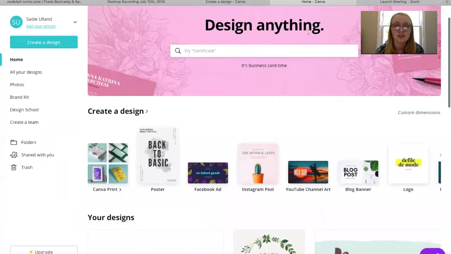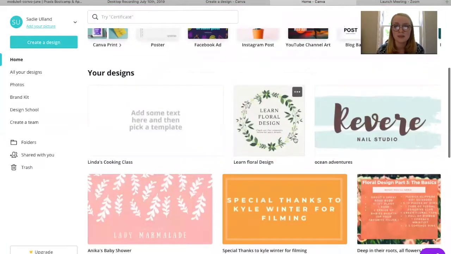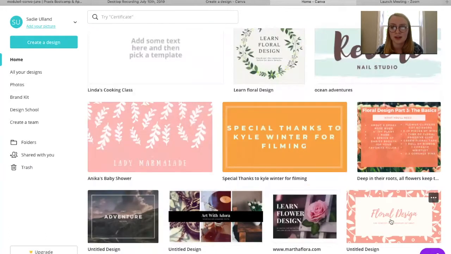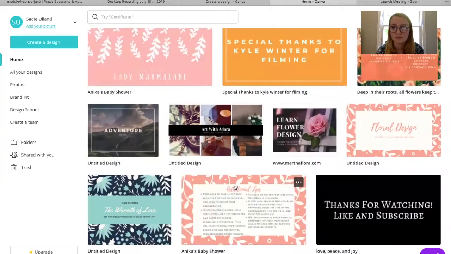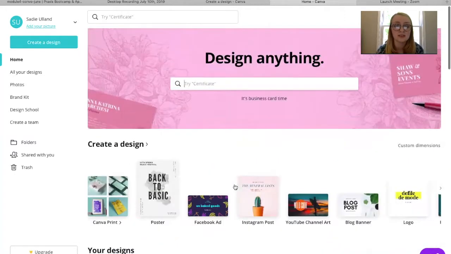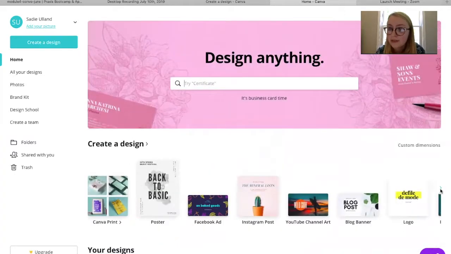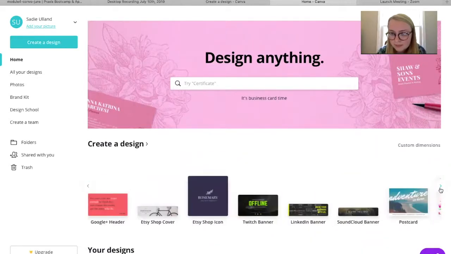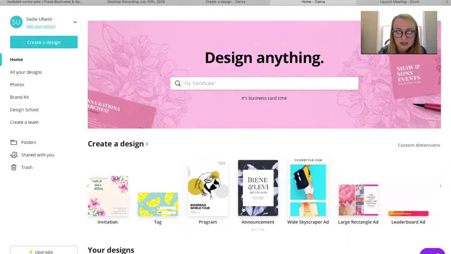But I'm just going to show you how this is laid out. This is some of the stuff that I've worked on. Some of it is just stuff I explored, but this is definitely one that I've done. Here's another one. Here's another one. There are so many different themes that you can go off of. So let's look through here real quick. You can see there's so much that you can do.